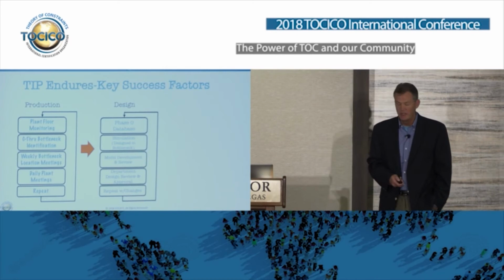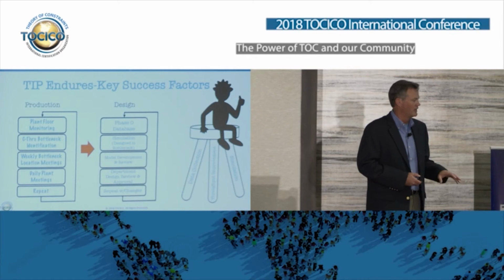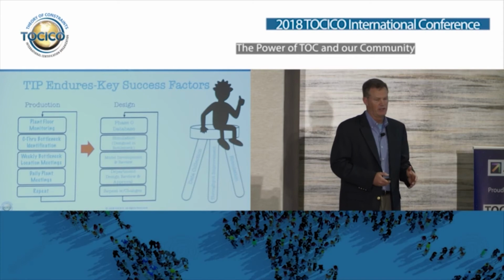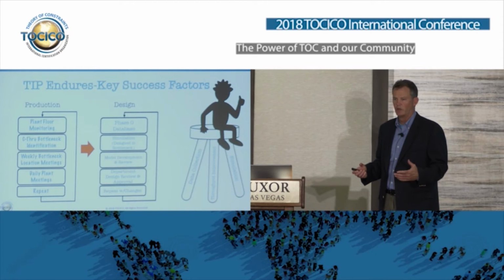So we have a three-pronged approach that we refer to as the three-legged stool. We have a data collection group, which is focused on installing and maintaining the data collection logic on the plant floor. We have a throughput improvement team, that roving bottleneck-busting team that goes from plant to plant and offers some special assistance. And then we have my team, which is in the simulation organization. Altogether, headquarter-wise, we probably have about 65 employees dedicated between the three different pieces of that three-legged stool.